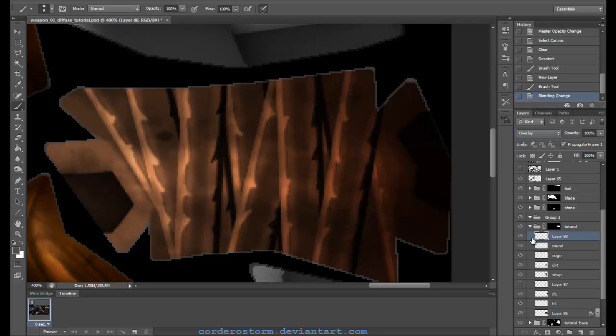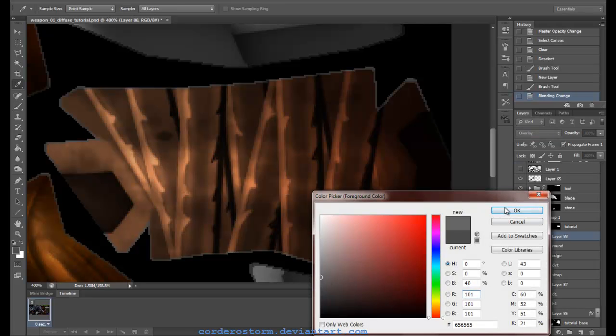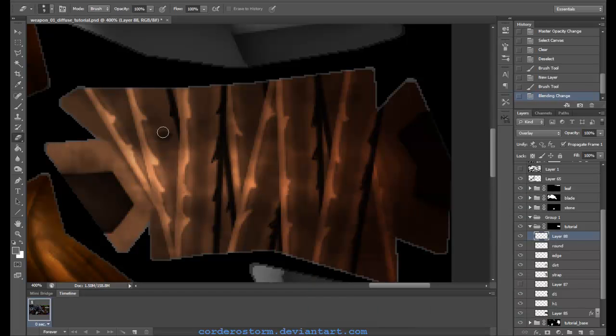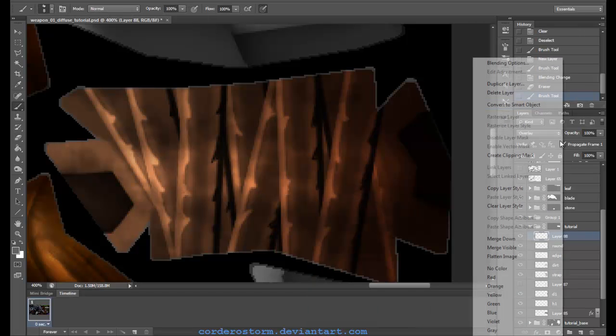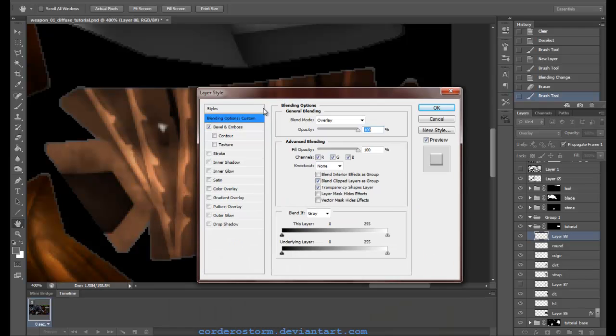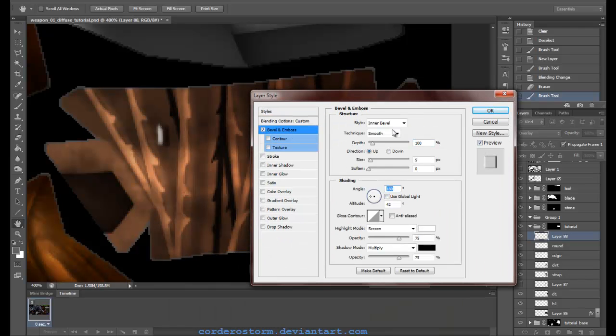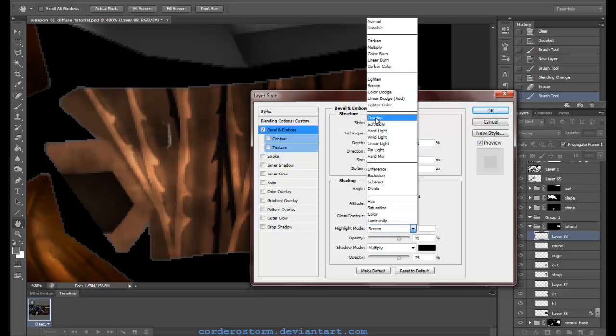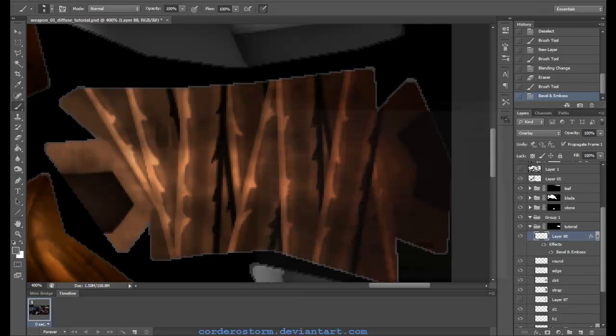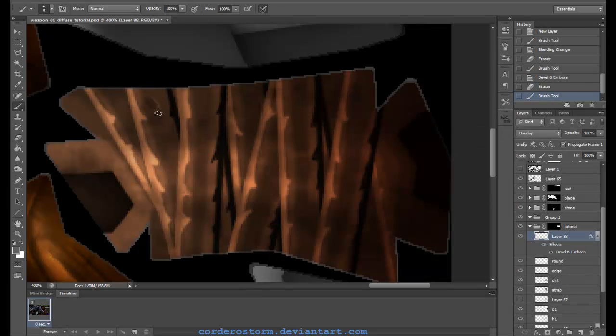I colored it with highlight, so it looks a little bit more 3D. You can always add another layer and darken the parts which are further away from the camera, like along the seams. I could have done that, but I forgot it, so whatever.